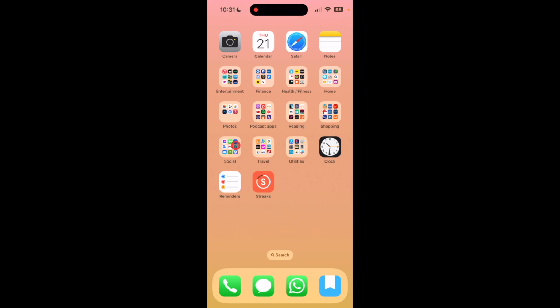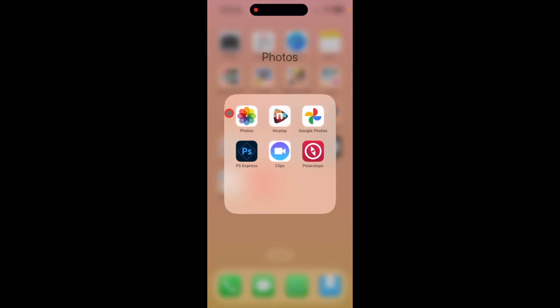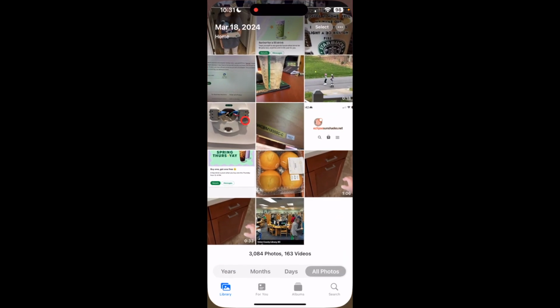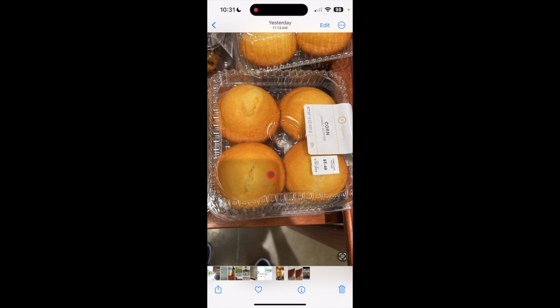Okay, I'm going to show what it's like to share from my Photos app. So I'm selecting Photos, and then I'm going to pick a picture here. This happens to be one of my wife Vicky's favorite foods. And you can see the bottom left corner, there's a little rectangular button with an arrow on it, and that means a share button.